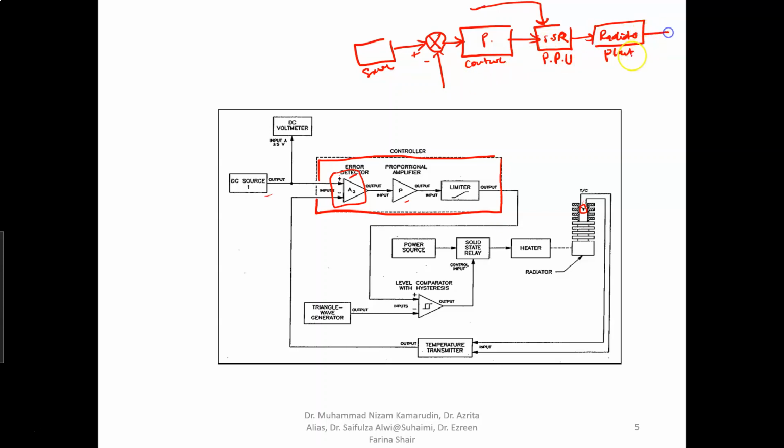And you can see from the radiator we have a thermocouple, and this thermocouple sends the temperature through this feedback element. We have a sensor and feedback element here. I put here the feedback element block, and it sends back the signal to the controller. So now you can distinguish between the open loop and closed loop temperature control systems in this lab.